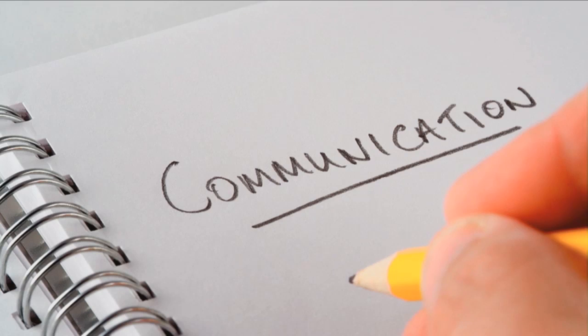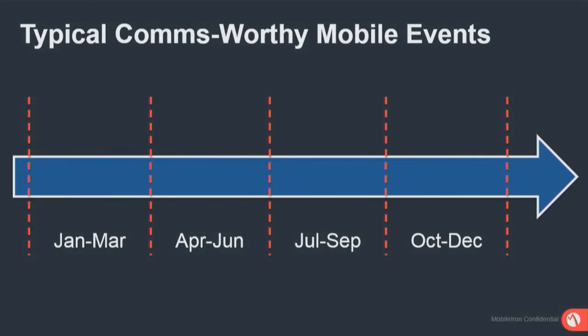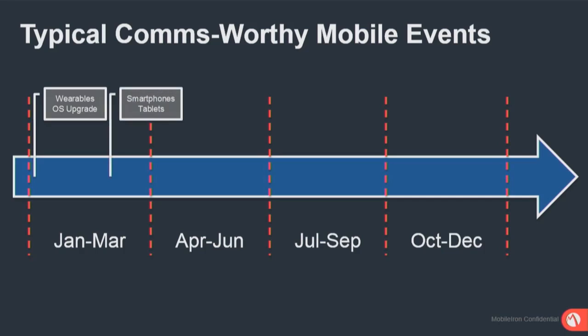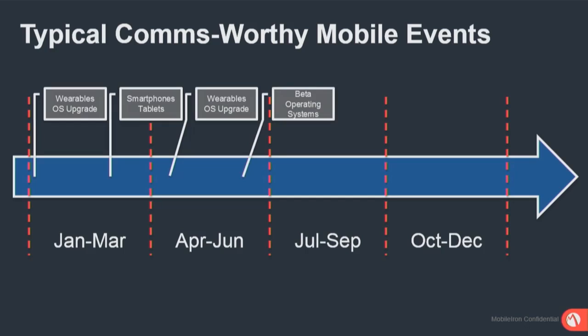And your other opportunity to start creating a pivot and getting in front of communications is really around different events, specifically in mobile. So we have 4 quarters up here, and you'll have about 8 releases almost. You have the wearable upgrades that happen in the early part of the year, followed by new tablets and smartphones. And then you'll have another wearable update because the new tablets and smartphones enabled some other feature that wasn't available in the previous. And then you've got a key one here, that I like to focus on a little bit: the beta operating systems, for anyone that has in-house apps or third-party developed apps.